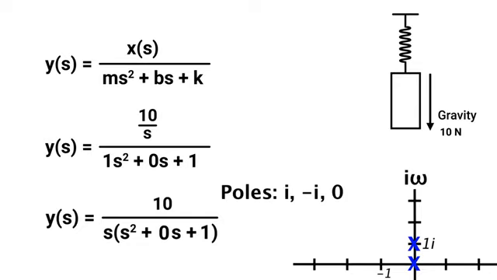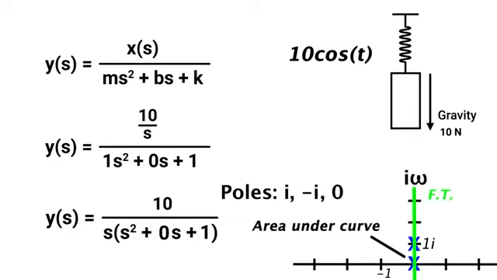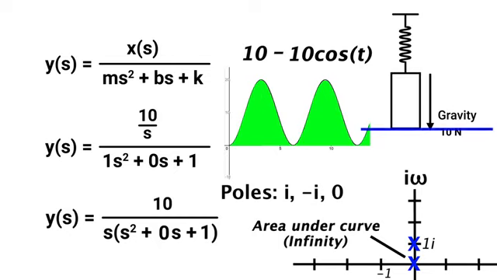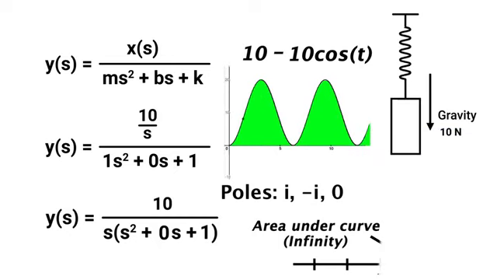These poles say that the output will have a sinusoid with an angular frequency of 1, and we haven't seen a pole at the origin yet. But remember, this is the area under the curve, the intercept of the Fourier transform. The pole thus represents an infinite area, which just means there's some offset in our output, or something that doesn't converge to 0 to get that infinite area. Since we're considering the top to be y equals 0, then the output is exactly what we expected.